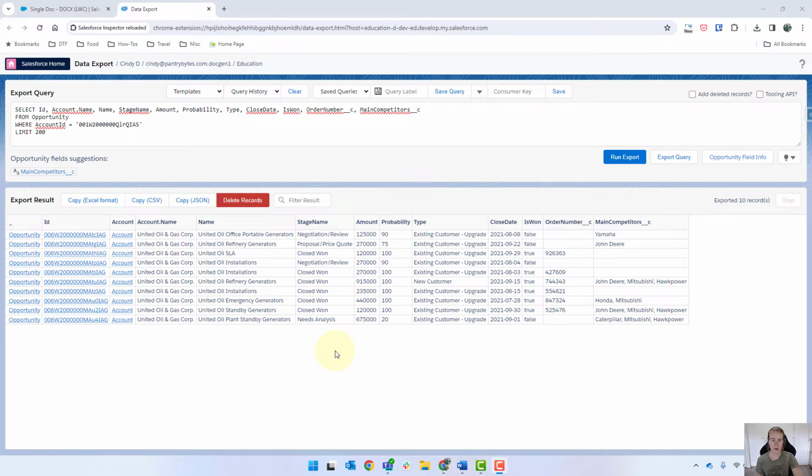So currently what we've got is a DataRaptor extract that takes everything. We haven't put any filters onto it. So I've just loaded up Inspector here, and I've just changed my query just to select a few other columns or fields there, because what I want to do is start to refine this a little bit more. So we can refine by probability, so only show us the things that are greater than 90, for example, or greater than or equal to 90, or just show us one where it's a new customer, and so forth.